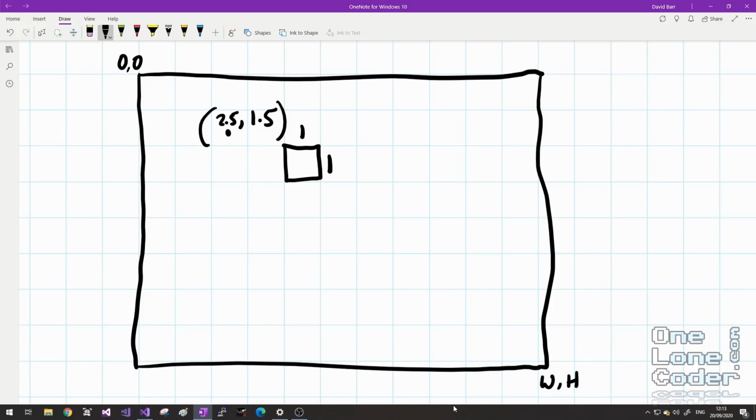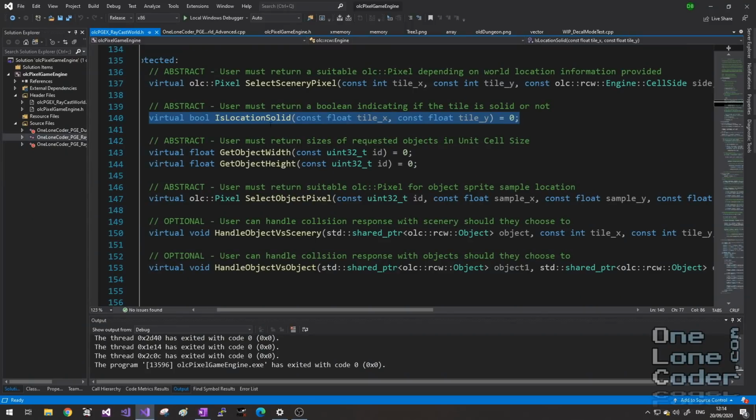So one of the first fundamental methods you must override is: is a particular location considered solid or not? Well, let's make a basic assumption that we represent our world as an array of booleans in this case, though it could be in any representation you want. If we chose a location here, then potentially this is a solid cell. The function would need to return true, as opposed to here, which is not within a cell, it would return false. And thus the user must override this isLocationSolid method, returning a result appropriate to how you've implemented the representation of your world. The engine will go away and calculate the mathematics behind the scenes to work out what the world should look like, but it doesn't know how to colour it.